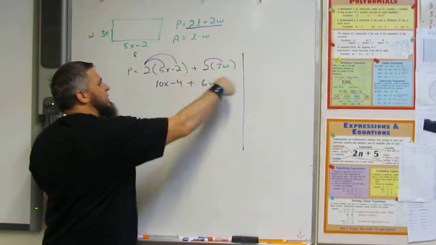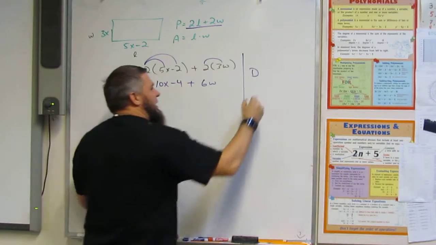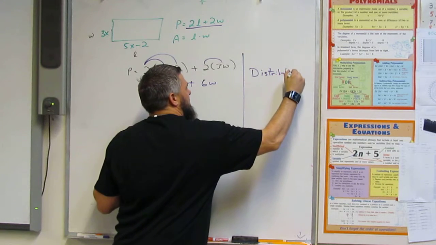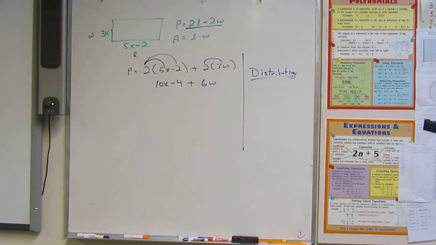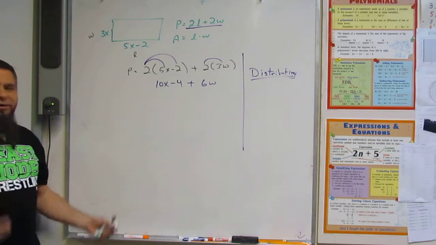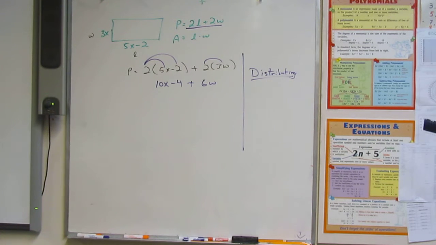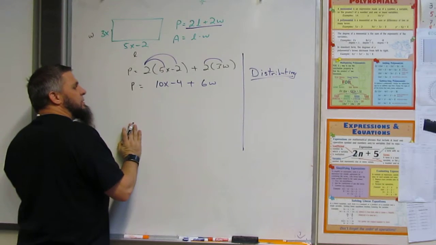And what are we doing here? We are simplifying through a specific way, distributing. Okay? So, remember, it is simplifying, but we gotta call it distribution. Okay? Now, we just have to. All right, so what are we going to do now? So this is P is equal to this still, right? So what do we do?